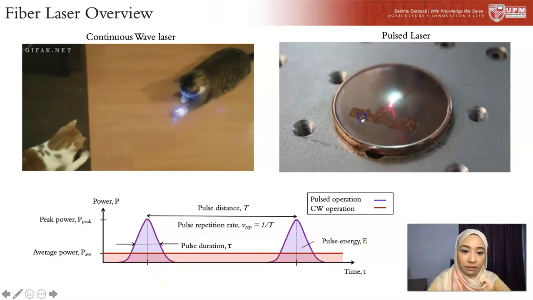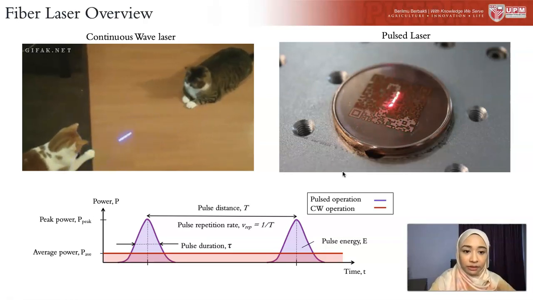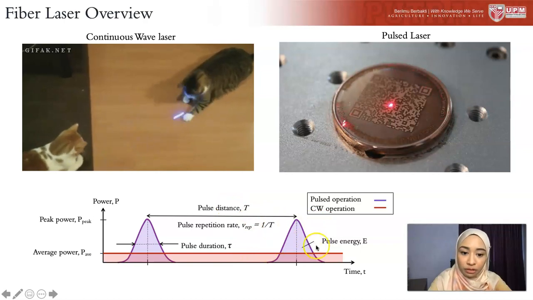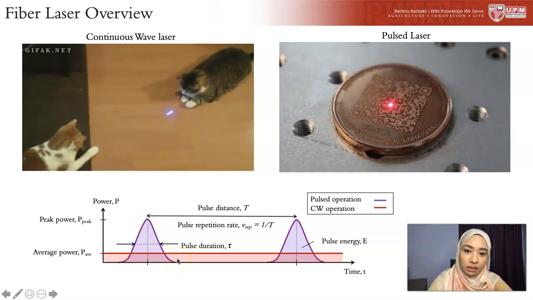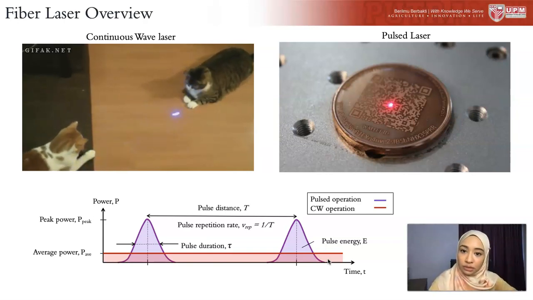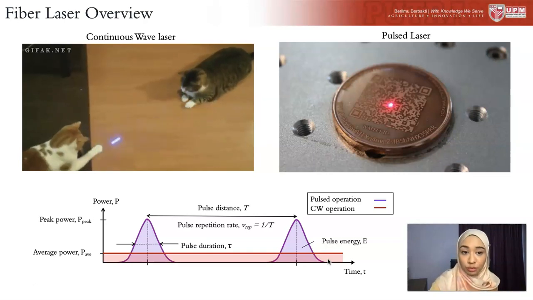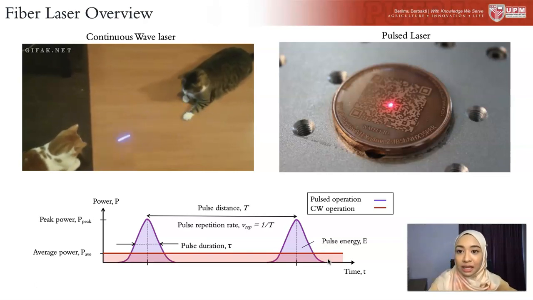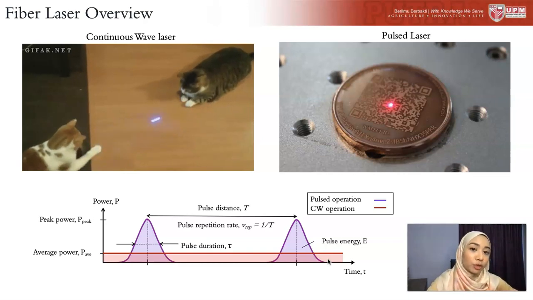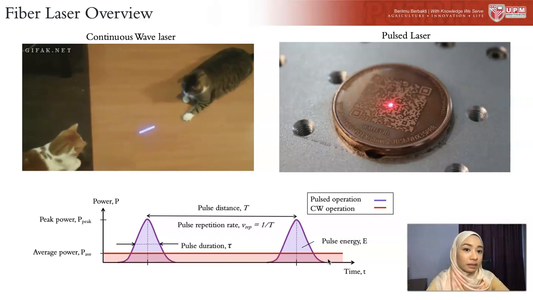On the other hand, a pulse laser — as you can see in this example — is flickering. That flickering is actually a break in time, and during each break it emits a short burst of energy. It emits the first short burst, has a break, emits a similar short burst, has a break, and this process goes on and on. This break looks like flickering because it is super fast — it can be as fast as picosecond, femtosecond, or attosecond. The neat thing about pulse lasers is that you can control the time of the burst, the penetration depth via peak power, and also the thermal heat produced by controlling the energy in the peak pulse.